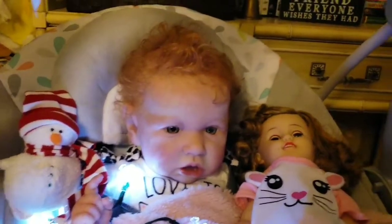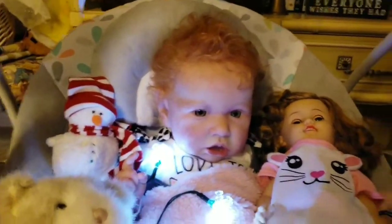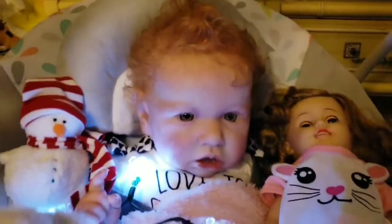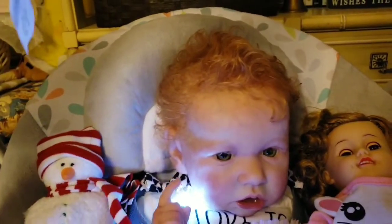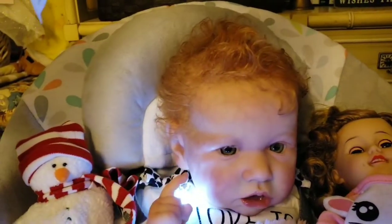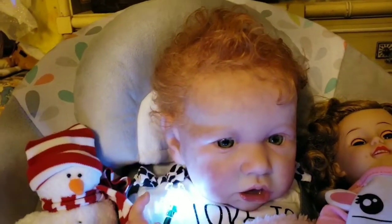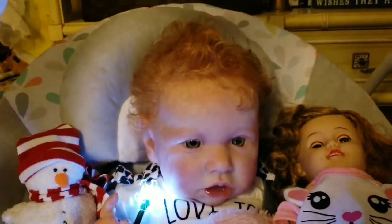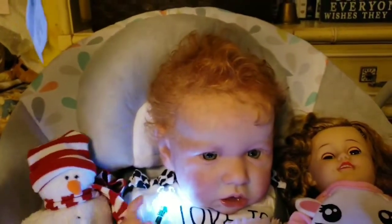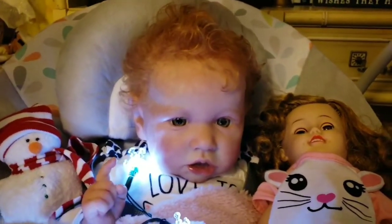This also came from Salvation Army for 20 cents. I like to go there sometimes and just look at the stuff — I don't know, I feel like a pack rat or something. Hey people, my mommy didn't get to the post office today. She's going to make sure she goes tomorrow. I just don't like going to the post office — let me tell you a story about what happened to me there one time.